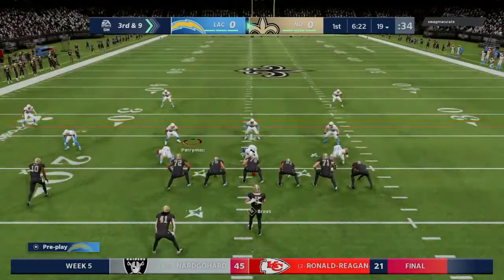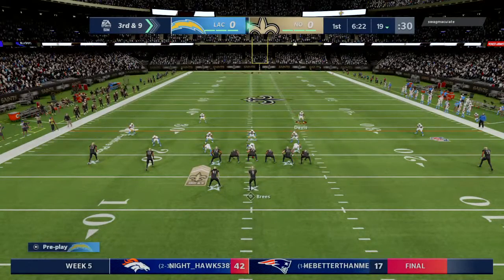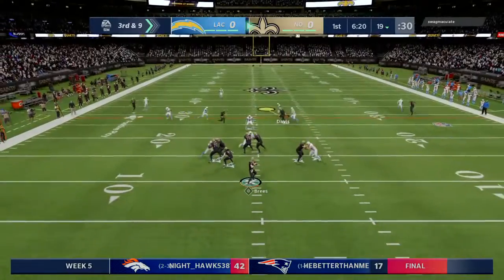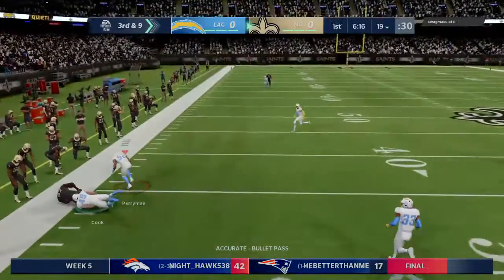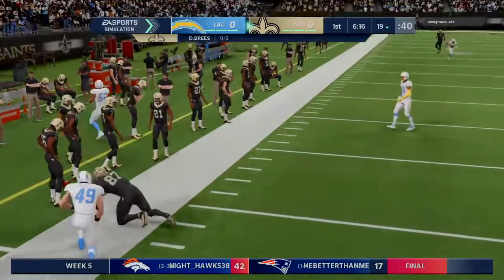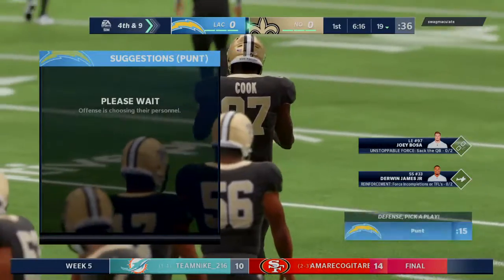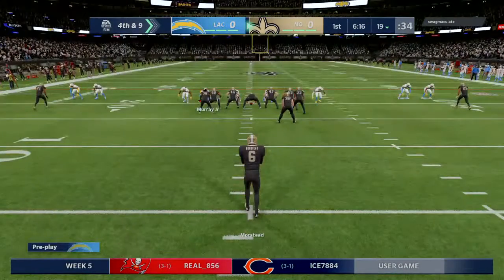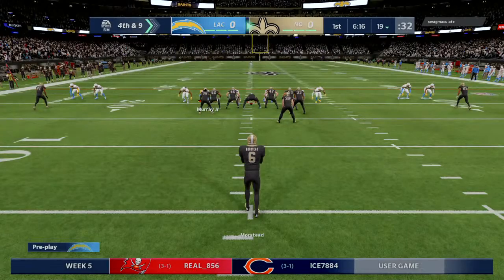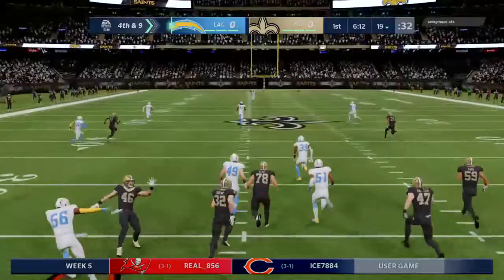So trouble already here on their opening drive. This is 3rd and 9. Shotgun now for Breeze. And that is incomplete. And that's one of those plays where it's hard to keep 2 eyes on the football when you know the contact's coming, let alone getting 2 hands around it, hugging it to your body, and absorbing the hit. Even for those big tight ends who you would think could absorb that contact.